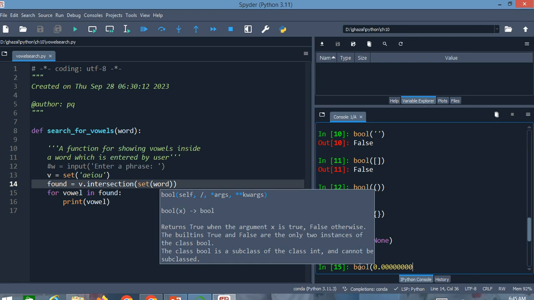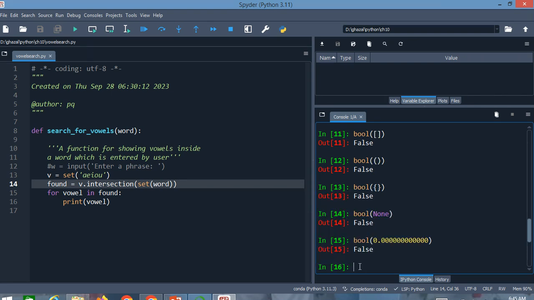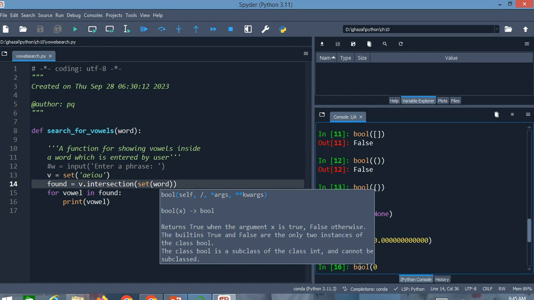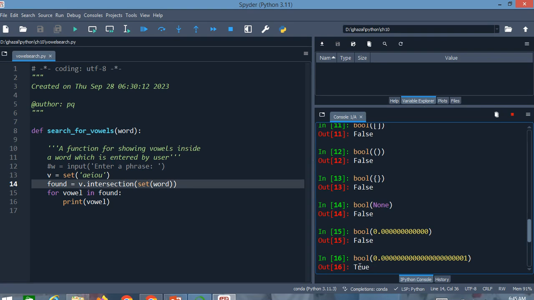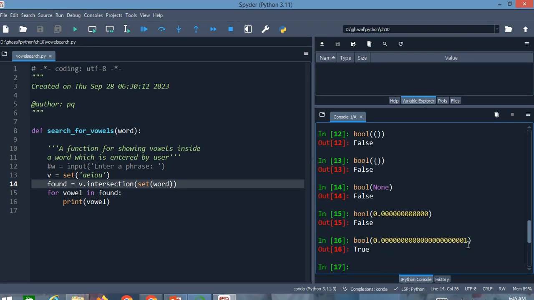You can see it here. For example, this is false too. But for example, if you consider this one, you can see that this is true because of this number 1.